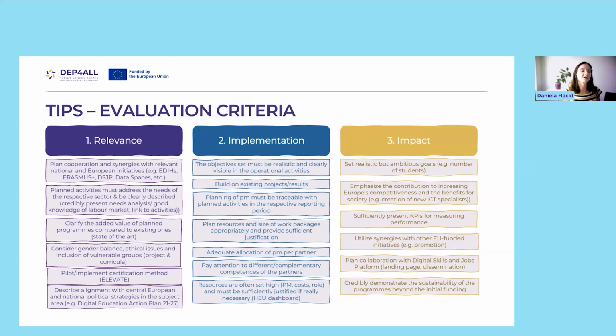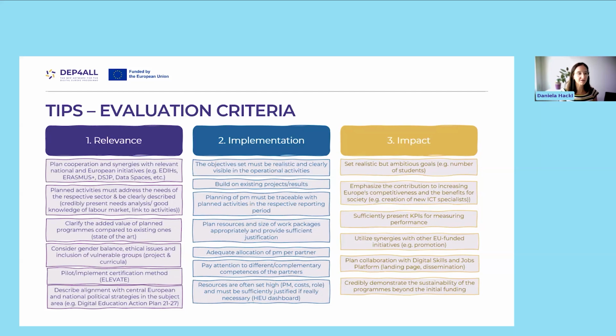Yes, and under the relevance criteria, you also have to plan the cooperation and synergies with other relevant national or European initiatives and projects. There is a lot going on under the Digital Europe program, like the EDIHs that are offering trainings. There is a lot funded under the Erasmus Plus program. The Digital Skills and Jobs platform has a lot to offer. So make sure that you consider all those activities and initiatives in your project, and that you really talk about this and explain it very well under the relevance category.